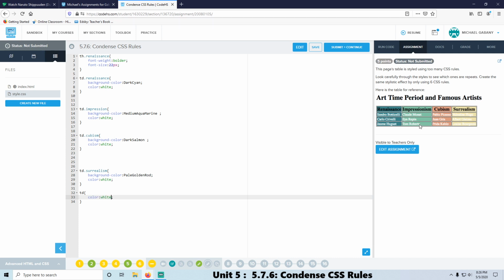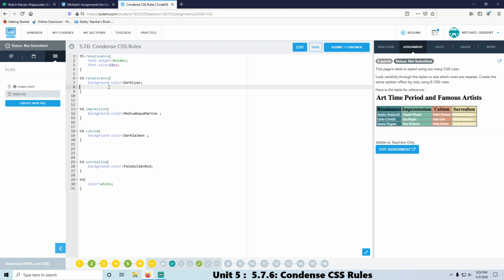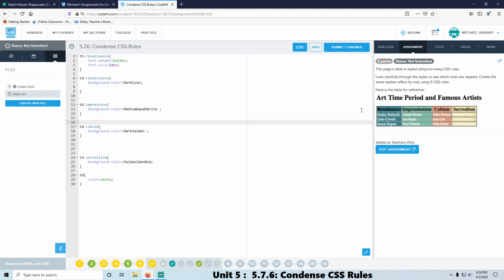All these data entries are white, which means we don't need to have colors in any of these, because all we're doing is linking Renaissance, Impression, Cubism, and Surrealism with background color. We should have 4 background colors.